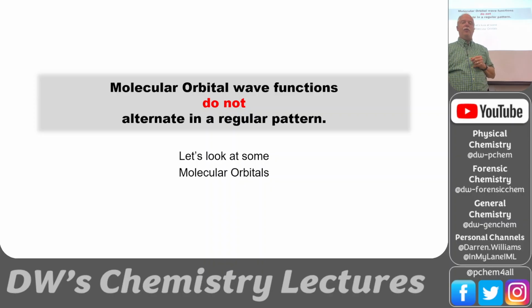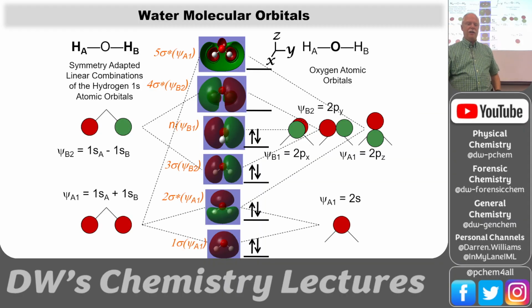Now, molecular orbital wave functions do not alternate in a regular pattern. I would say people really mess this up. So I put a star on this page too, because a lot of times the very first thing they learn is that vibrational slide that I just had, and then they think they always alternate, but not in molecular orbitals. Molecular orbitals can be whatever the symmetry of that cloud looks like.